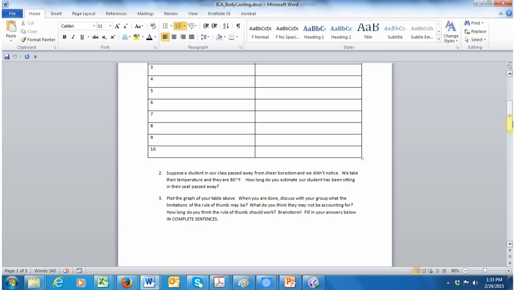We look at these rules of thumb and we ask ourselves, are they reasonable? And you'll be surprised. Even things that are on the Surgeon General's website are not necessarily correct. It's just because nobody had the audacity to look at it yet and suggest that it might not be correct. So look at this graph and ask yourself, what could the limitations be? All right, so that's your directive for the first half.